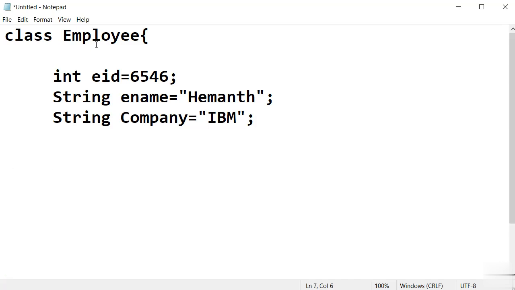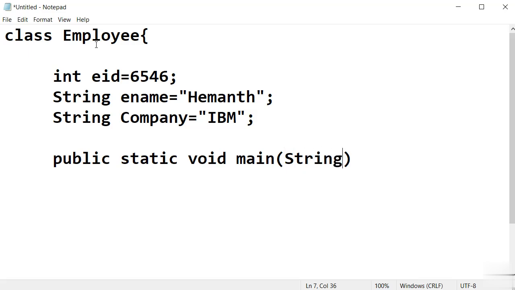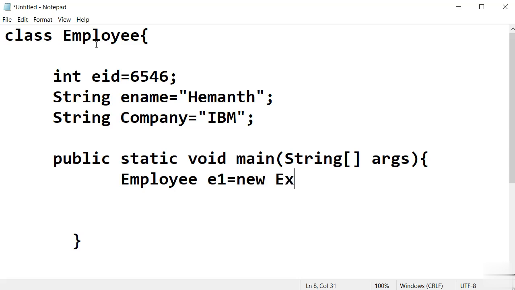So if you want to print this data, how will you print? Public static void main string array args. Inside this main method, you have to create employee object, employee e1 is equal to new employee.